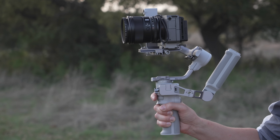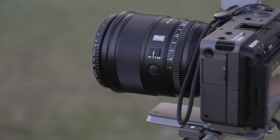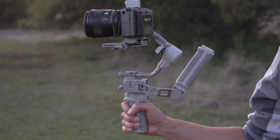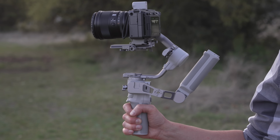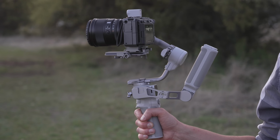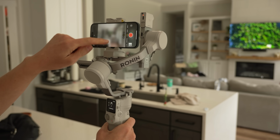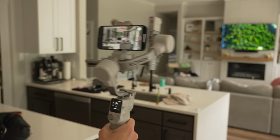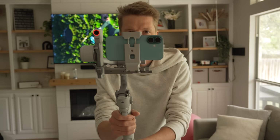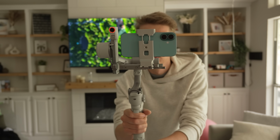I'm using my FX30 with one of my heaviest lenses, a Viltrox 27mm f1.2. Altogether, this setup is just under 3 pounds. With the RS4 Mini, the payload is rated at 2 kilos or 4.4 pounds. Yes, this little gimbal weighs under 2 pounds and can hold a 4.4 pound camera setup. What's even more impressive is with the RS4 Mini, you can use a setup as light as your phone, which you simply can't do with other gimbals. You used to have to buy 2 gimbals, one for your phone and one for your camera setup. Now you don't have to.